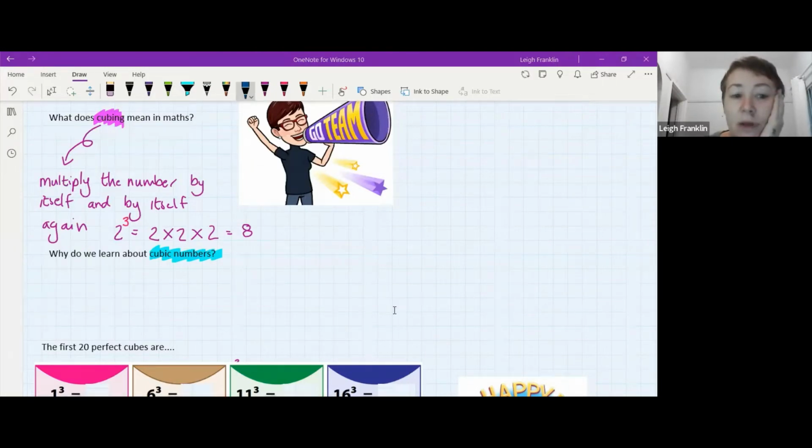Area. That's squares. Squares are area, cubes are something else, but that was a very, very good guess. All right, anybody else know? Where would we use cube numbers in maths? Okay, maybe this is a difficult question. Well, we would use cubic numbers, grade 7s, when we were doing volume.